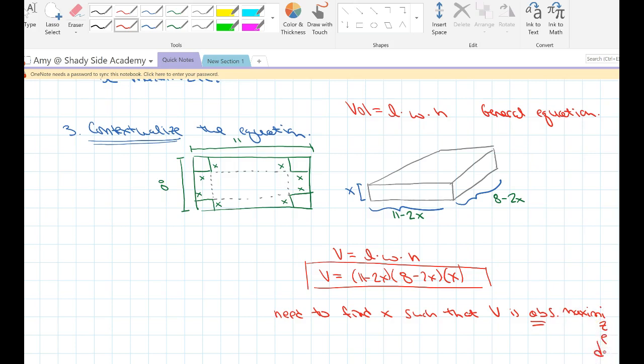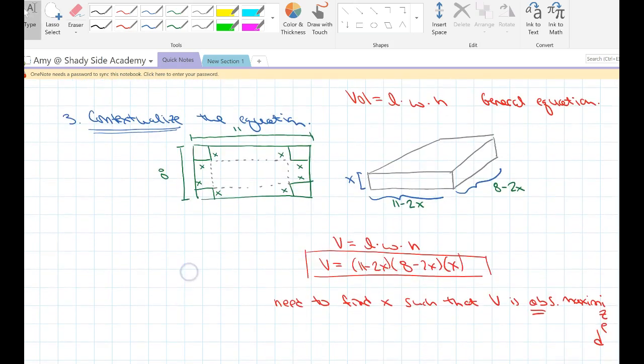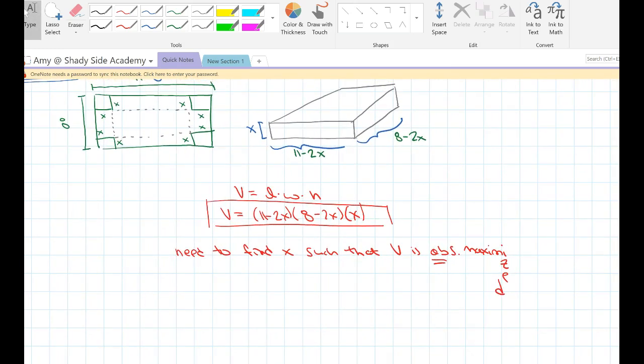Okay? I'm going to ask you this question before I dive in. Whenever we have context involved, I ask myself, are there any commonsensical domain restrictions on x, seeing as how x represents the length of this cut? Well, hopefully you're all screaming out saying, you can't have a cut length of 0, because if you cut 0, you can't have any flap to fold, right? And clearly you can't cut a negative distance. So right away, I know that the domain of x is, oh, why did I do an inclusive 0 after I just said that? Okay, I know the domain is not inclusive of 0, okay?